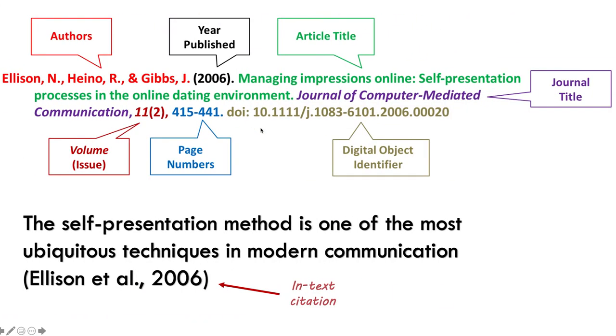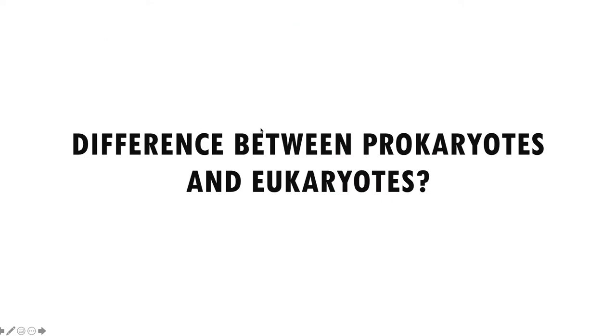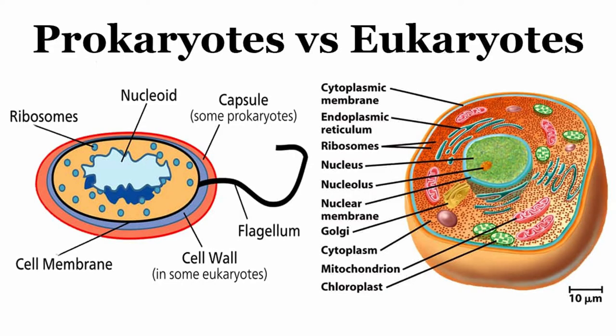So now we will get to the material. If you remember from introductory biology, maybe some differences between prokaryotes and eukaryotes. Well, prokaryotes are our bacteria. These are our single celled organisms. They do not have a nucleus or any membrane bound organelles, but our eukaryotes do. Our eukaryotes are things like plants, animals, fungi. We could have things like chloroplasts. Those are found in our plants and we could have mitochondria, all these other membrane bound organelles. Of course, we have a nucleus as well that contains our DNA.